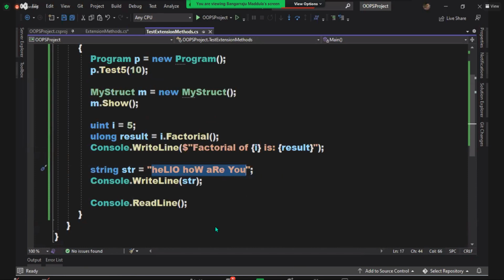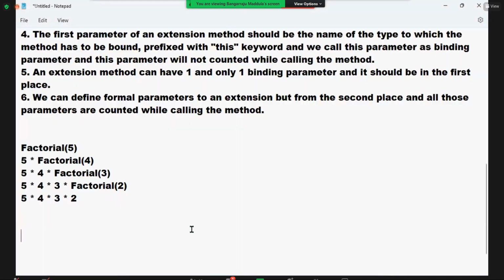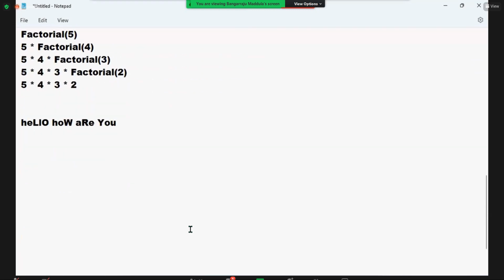You need to identify all first characters of every word and convert them into uppercase. In the same way, you're required to convert the next characters in the word into lowercase. So first characters into uppercase, next characters into lowercase. So we need to check every character now.